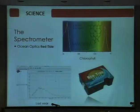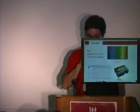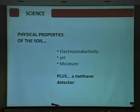But because we need to answer those very tough questions from Heather, we try to come up with a lot of science to back it up. So we do have an onboard spectrometer, and we calibrate it so we can detect wavelengths of chlorophyll-based pigments. This is an example of a spectra that we would get live in the field of a particular sample. This was where we thought we found life last year. In this particular instance, we figured that there was a very high probability. The science team said, okay, let's bring that sample back. And then at the base station is where they do all the additional analysis.